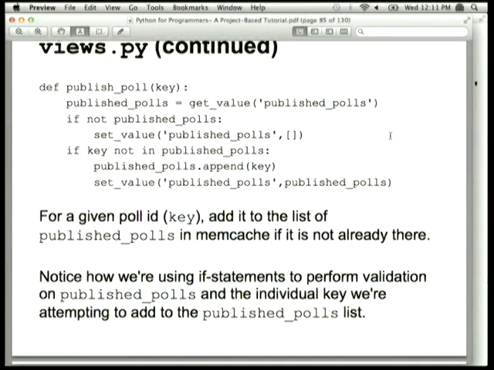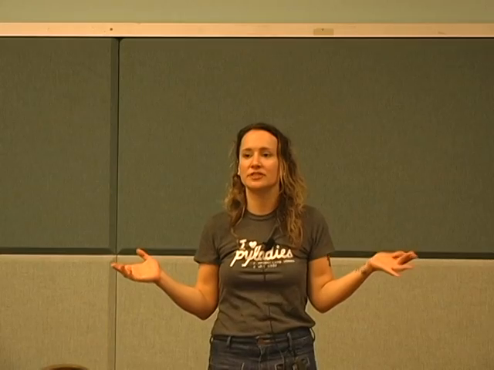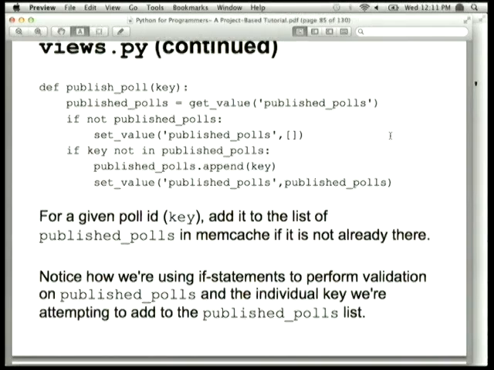So essentially it's saying, okay, if it's already in there, do we have to worry about it? Do we need to append it again? No, right? If we keep appending it every time without testing whether it is already a member of that list, then we're going to have a very long list of published polls, right? And our application will slow down with every run of it. But if we do something intelligent, like say, okay, only if it's not in there, add it, then we can keep our application fast and speedy, right? Which is what we want for not only our app, but our user, right?